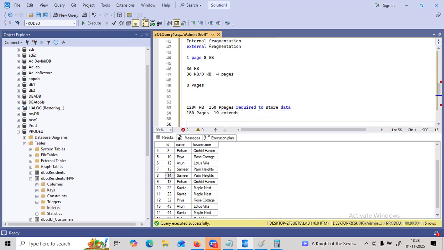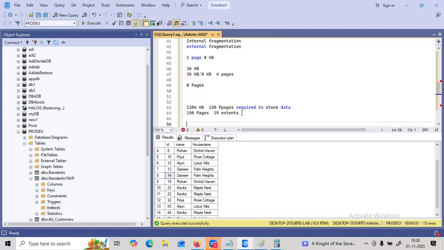So for 1204 KB of data, we required 150 pages and we required 19 extents.